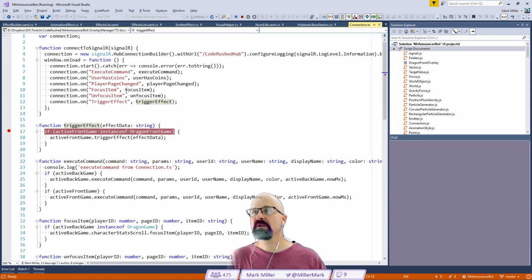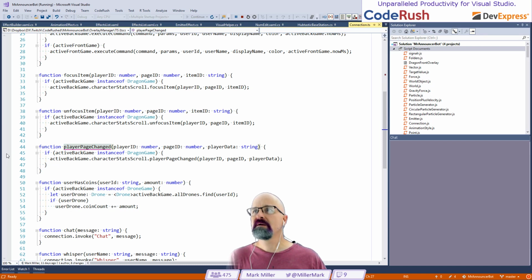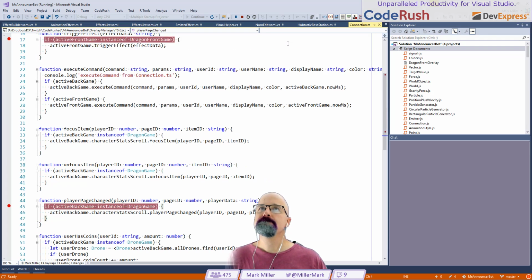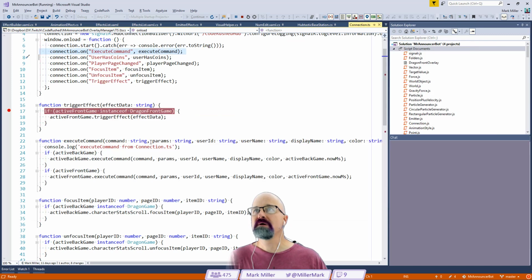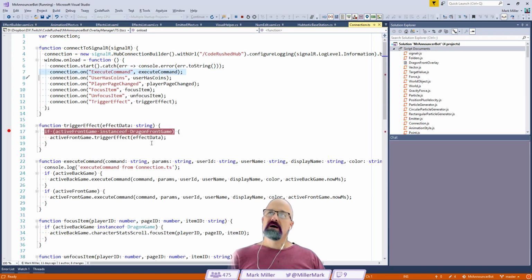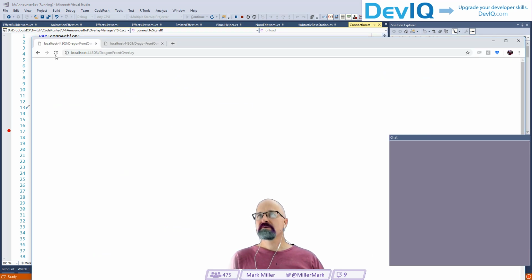Could also explain why player page changed isn't happening either. Why would this not be working? Yeah, when we played and changed the pages, we're not getting out there. Strange, and I'm not sure what the problem is.